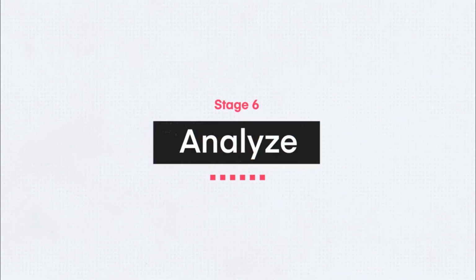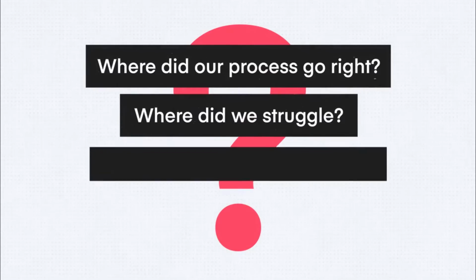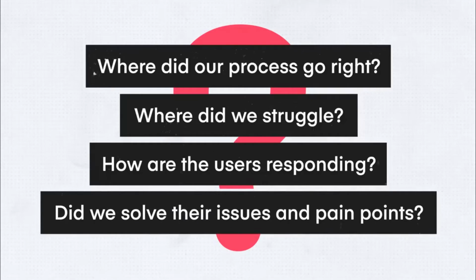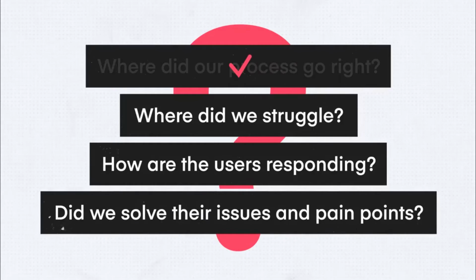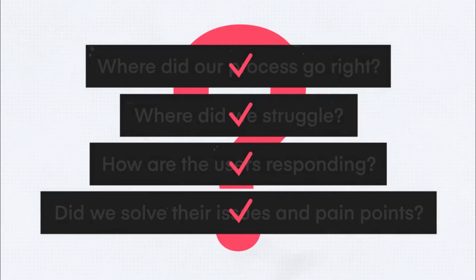Once the product launches, it's time for another round of analysis. But this time, you'll want to ask yourself and your team questions like, where did our process go right? Where did we struggle? How are the users responding to the product? Did we solve their issues and pain points? With a solid round of reflection, you'll gain invaluable knowledge that you can leverage to make sure future projects run even more smoothly.